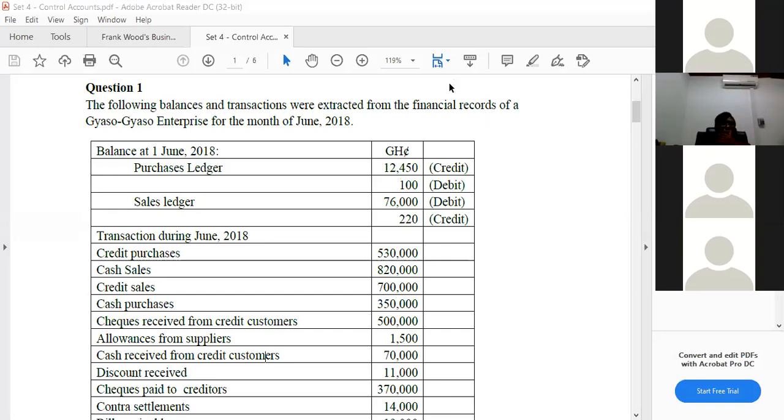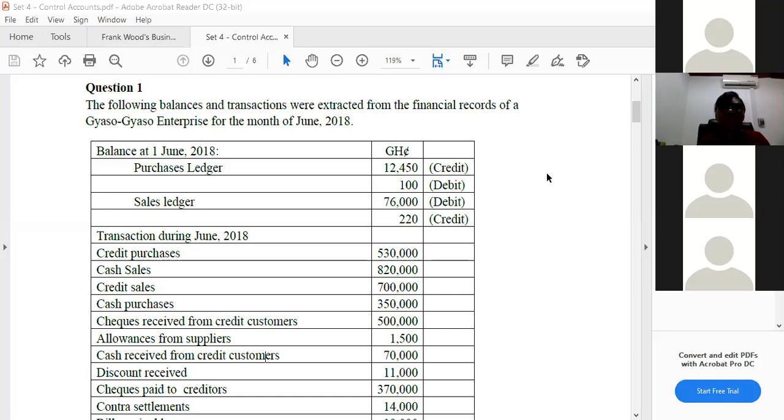Yes, please. Okay, so anytime you are confused, you try to count a transaction out of it and see the double entry. And it's the same double entry principle. The only thing is that here you don't do the double entry. But if you understand the double entry relating to creditors, you should know. Again, let me reiterate the point that anytime you hear sales ledger control, think of debtors. Debtors are assets, so debits balance. If you hear purchases ledger control, think of creditors. Creditors are suppliers. They have credit balances because it's a liability to the business entity.